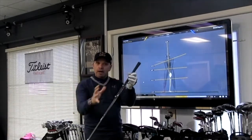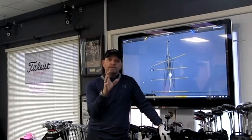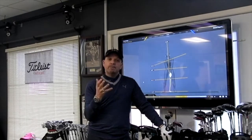There's one of my Ping irons — we marker it up. We capture all of this and then get great real-time information out of it. This month in Flagstick Golf Magazine, we talked about spine tilt and posture angle, and how you need to quiet those to hit better shots.